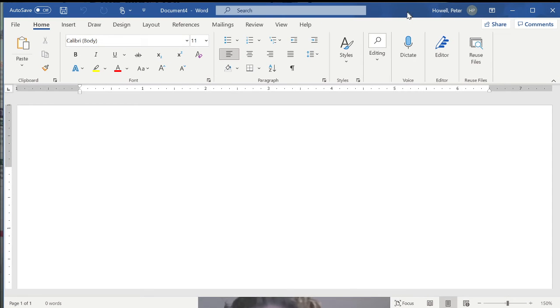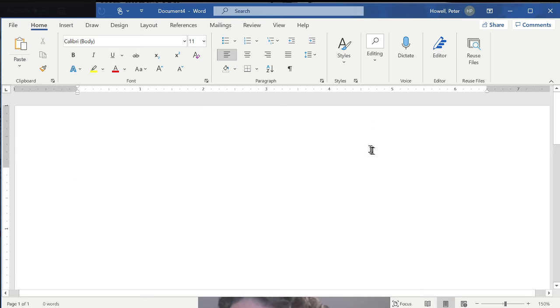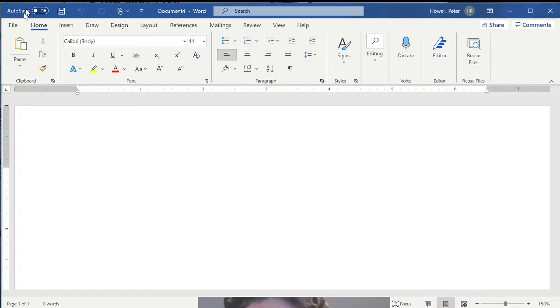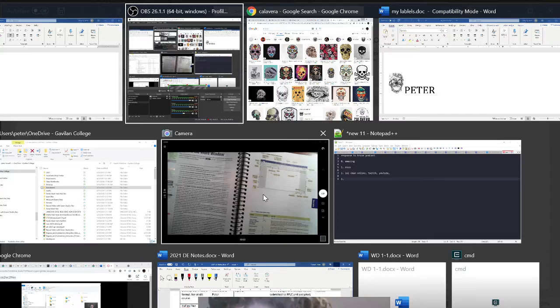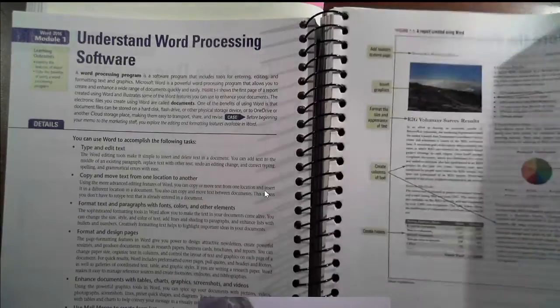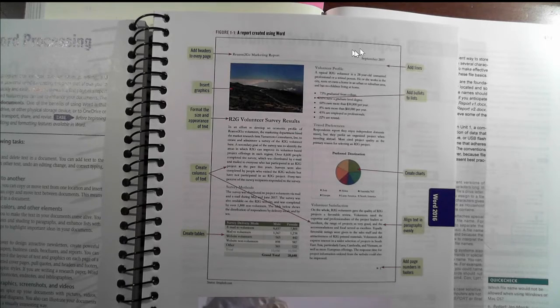So I am hoping that all 31 students now have Office 365, like the proper Office, not Google Docs or anything, installed. And so you are capable of opening up Word and seeing something that looks roughly like this. So that is my hope, and I am going to charge ahead and do a little bit of a tour that will correspond to the workbook's chapters on Word. I have plenty to say without going into the workbooks.